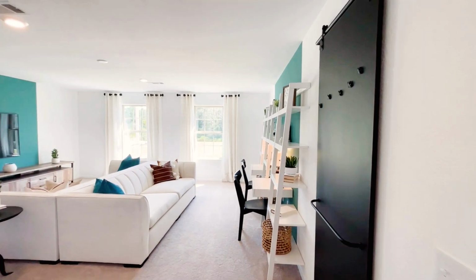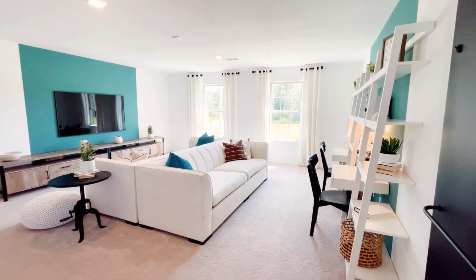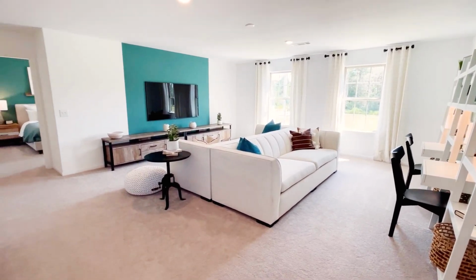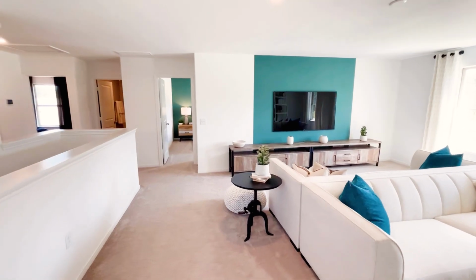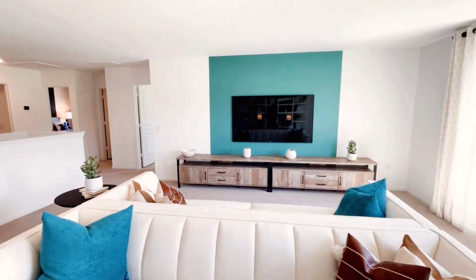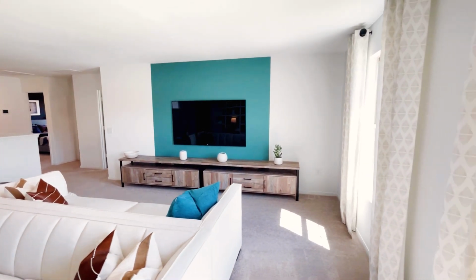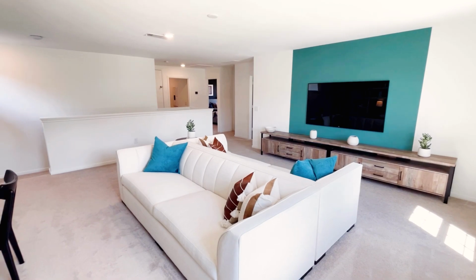As soon as you come up the stairs, like I mentioned, you have this huge game room. You can see they have the 2 couches facing either way. Along this wall on the right, you have your little desk area. Kids can do their homework, whatever needs to be done up here, drawing area, whatever it is. Then they have the TV on that opposite wall set up. So kind of a cool game room, media room, drawing, homework area.